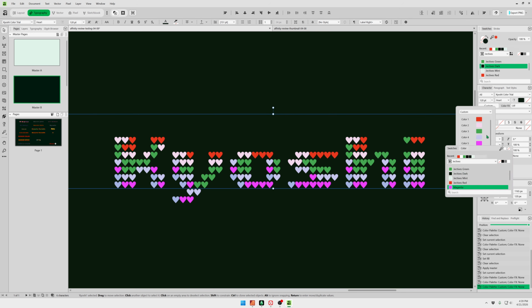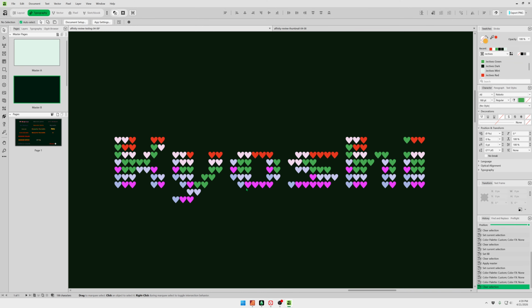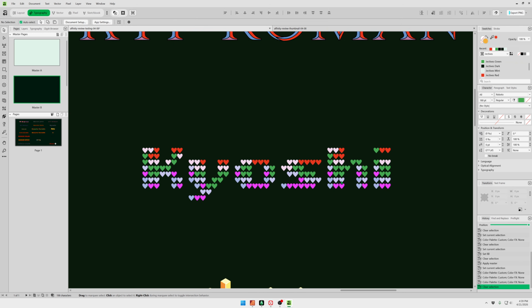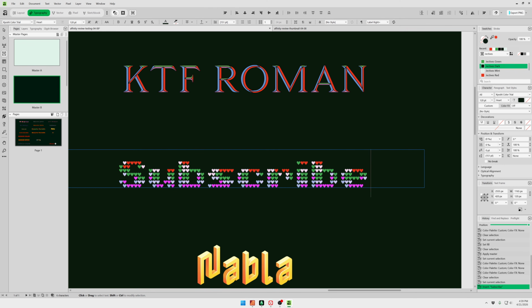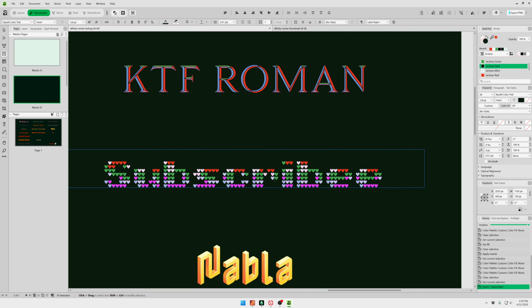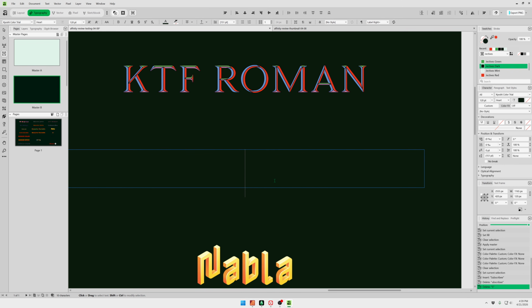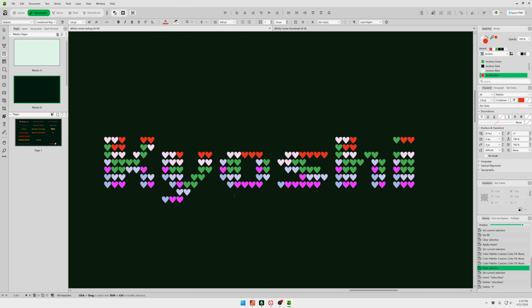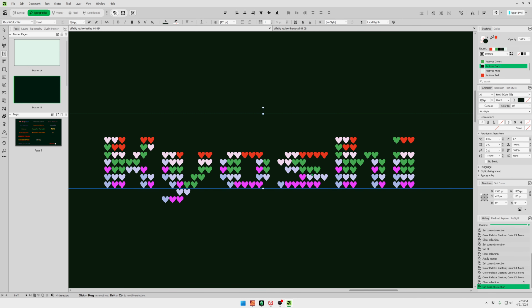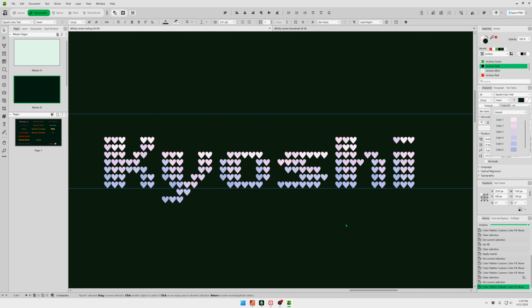I'm going to go in and change these, but you would have to spend so much time going in and changing all these colors like this, and you would only be able to do it for certain ones. You couldn't just type and, oh no, I made a typo, let me fix it. This is what color fonts can do, and this new update allows you to put these colors on here, and hopefully you make less ugly colors than I did, but there's the default right there.